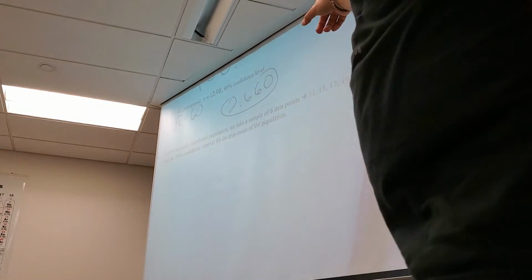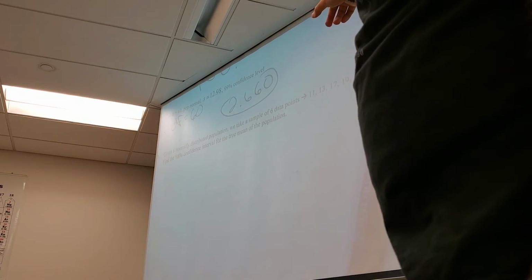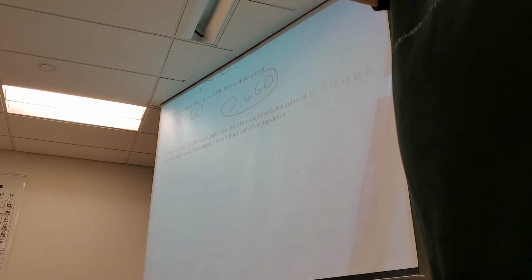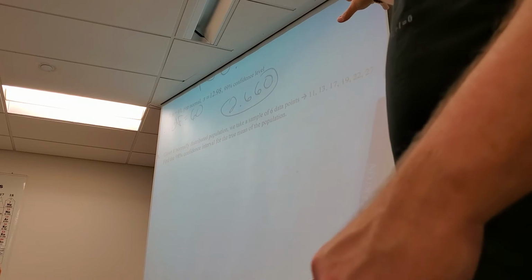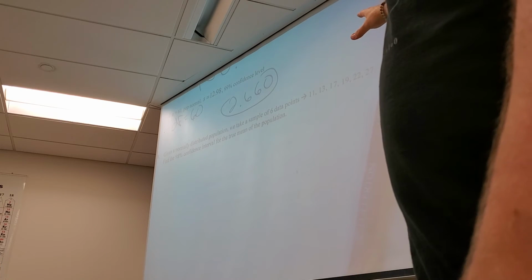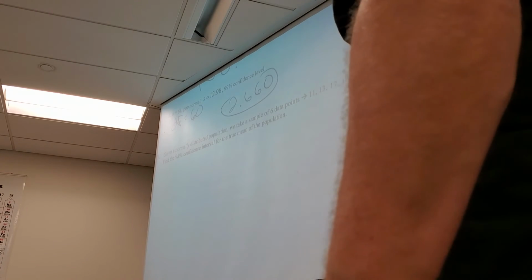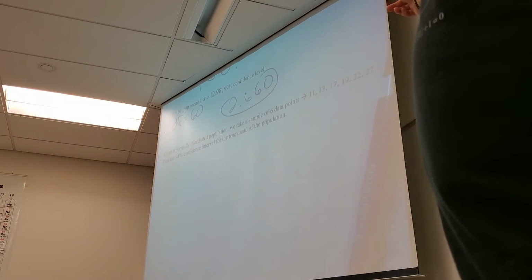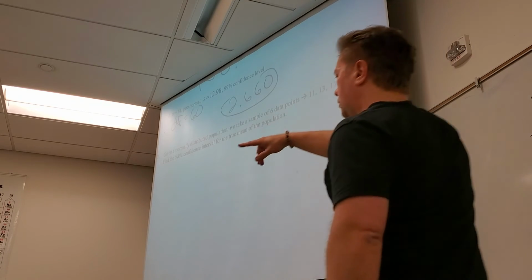So what's the formula I'm going to use for number 3? Do I know that it's normal? Yes, so that means I could do something. Do I give you the population standard deviation? Do I give you any standard deviation? No, because I'm evil. But how are you going to find it? Yeah, 1-Var Stats. And of course, which one do you have to use?